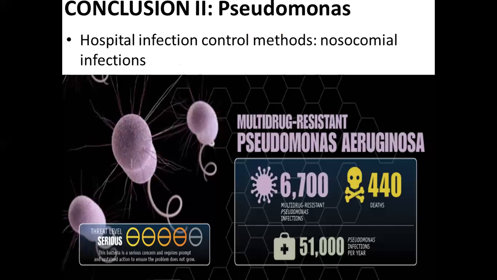And with that antibiogram, you're able to detect or note any of these pathogens that are antibiotic resistant. And this is a warning from the CDC, again, warning that multi-drug resistant Pseudomonas aeruginosa is circulating within the world, and the threat level of this antibiotic resistant Pseudomonas is quite high. In fact, under the CDC website, it's serious. So either we need to be able to develop a vaccine or be able to prevent this infection.